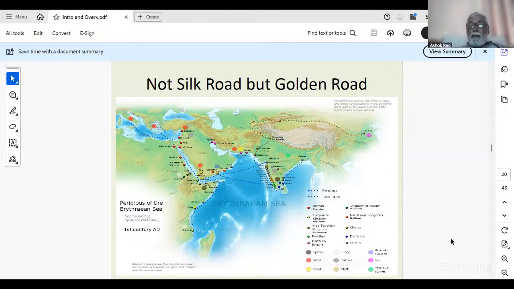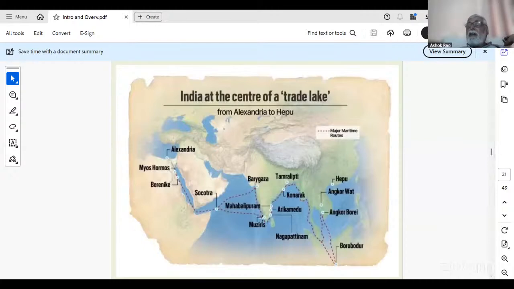This is a document from Roman time called the Periplus of the Erythraean Sea. I don't know when it became Arabian Sea, but this is how it was put in the Roman documentation. What is interesting is this was a meeting point for traders from Southeast Asia, including China, to come all the way here and trade. So people from Western Asia would come here, people from Eastern Asia would come here and trade, both on the East Coast and on the West Coast, more so on the West Coast, in fact, much more in what is today Sri Lanka. Okay?